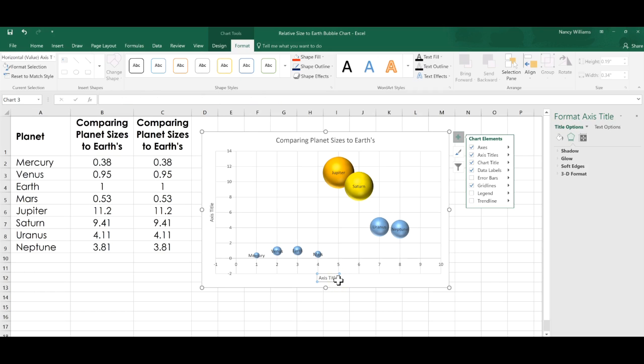Ask your teacher if he or she would like some chart title changes or axis titles. Remember to click on the plus sign. We have the x-axis and the y-axis. Since we're comparing sizes, and these are relative numbers, they're not the true numbers of the size of each planet. Remember how we assigned Earth as 1? Those may not be necessary, but check first, and also check for permission before you print.